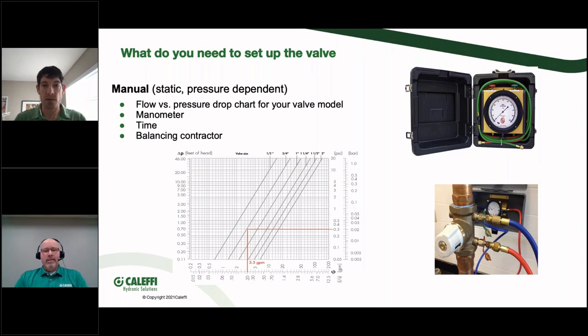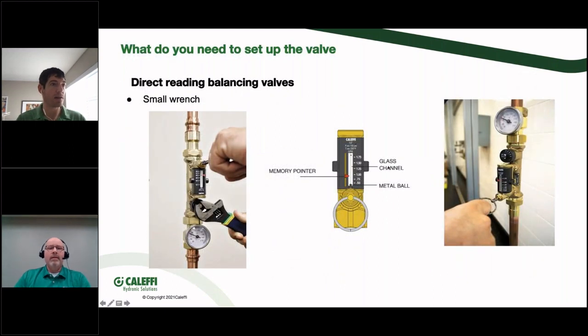We were actually on the next slide here, we were talking about a job site a couple days ago where they had a big complex, and it was 1,400 of these valves. And if you can imagine taking a manometer to all of the manual valves and then back through, or adjusting something and having to start over, that's a huge amount of work versus just pulling in here. So yeah, making sure you have the right flow chart for the valve that you're working on just adds time and effort. So then when we look at our direct reading balancing valve, it gets quite a bit easier to balance.